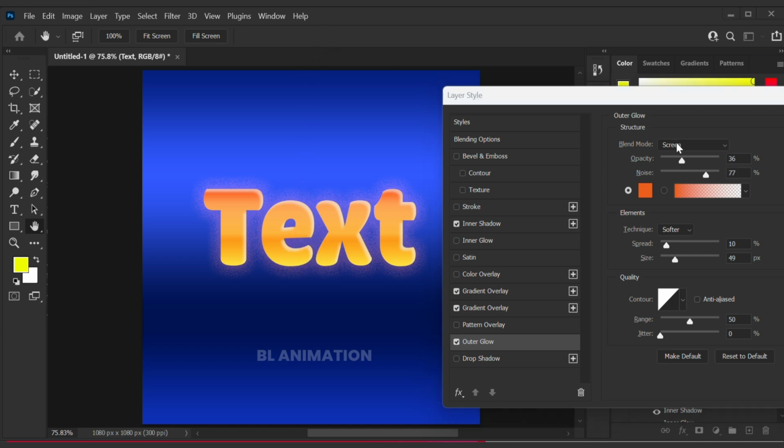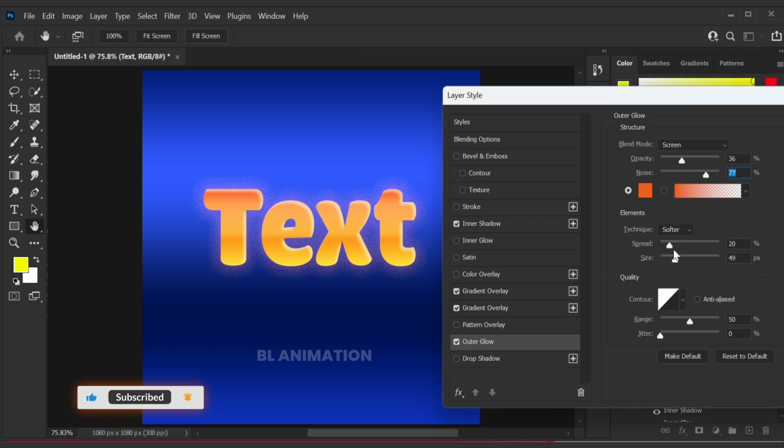And keep the blend mode on the screen. And another important thing is the color. You have to choose the color of the outer glow. So choose the color that matches your text. Or if you are doing something funky, you can choose contrasting colors. Since I am looking like I am in the same theme, I have chosen the same color theme. Same orange. It's not the same color, but you can use the colors in the same theme or family.